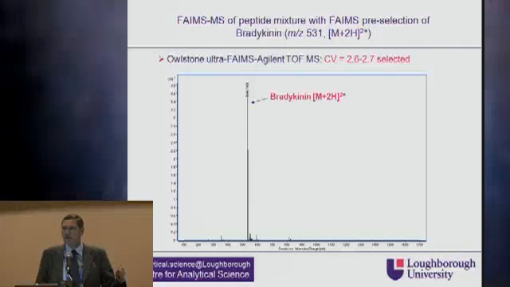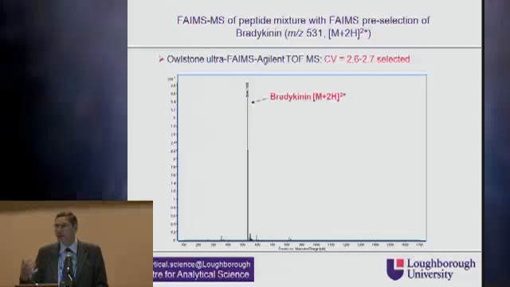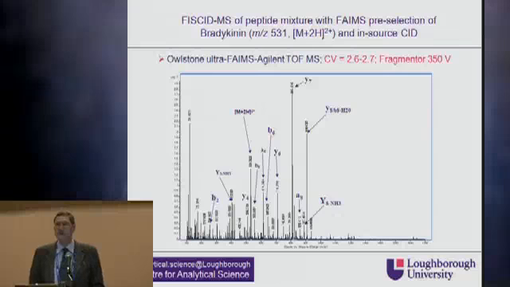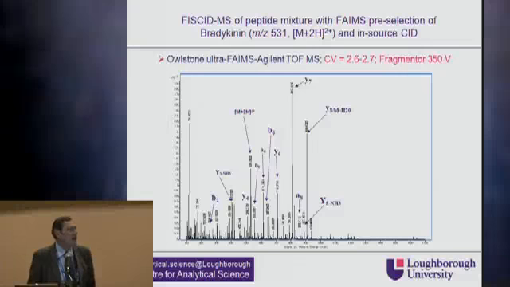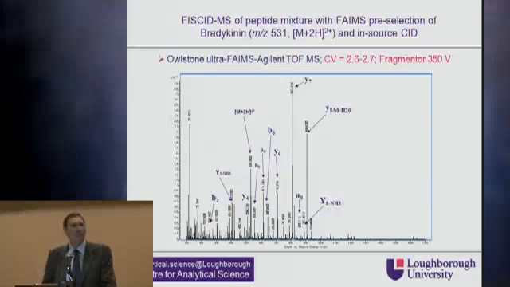We can then pass that through the interface of the mass spectrometer and subject it to collision-induced dissociation, and then look at the fragments that are produced by our time-of-flight mass spectrometer. And when you do that, you see all of the typical B and Y fragments which are associated with a low energy CID of bradykinin, and clearly we can use that to identify the bradykinin compound, although it was in the presence of a number of other peptides. Of course, you're probably saying to yourself, that's a pretty simple sort of mixture. What about trying something more complicated?